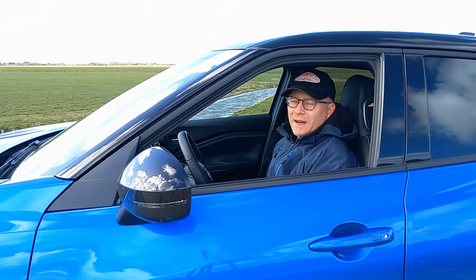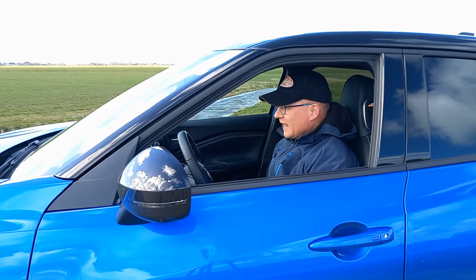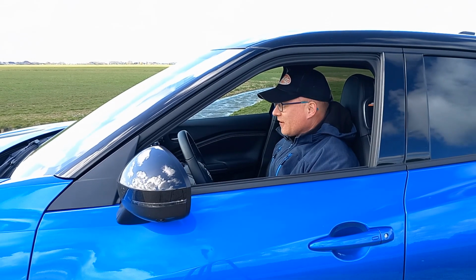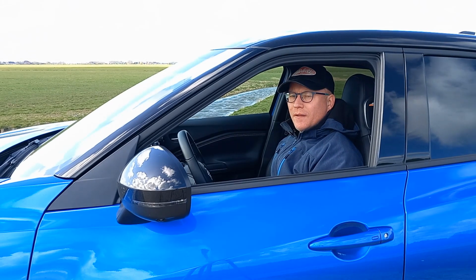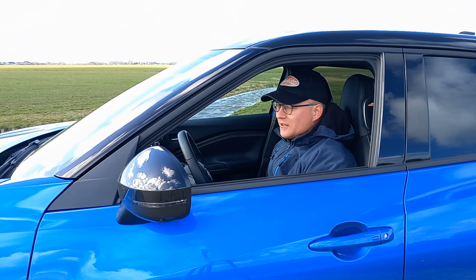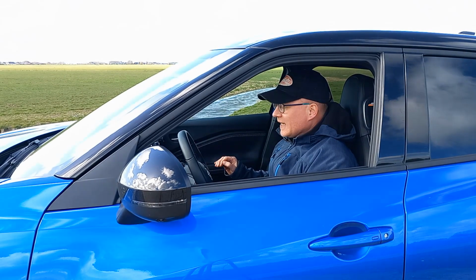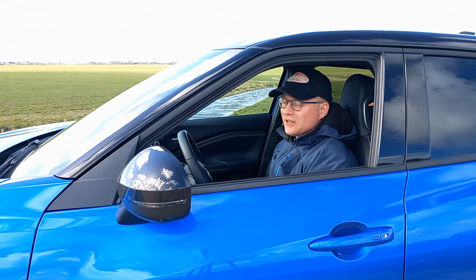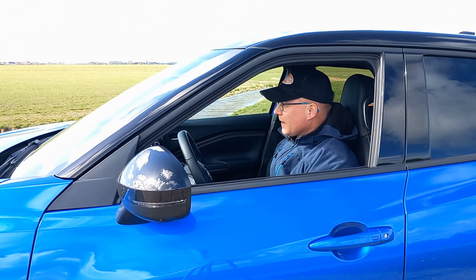So what are my final thoughts on the Nissan Juke Hybrid? Well, let me start off by saying that the regular Juke with the 1-liter 3-cylinder turbocharged engine already is a very pleasant car to drive. Even though it only makes 114 horsepower, it's a very fun to drive car. The Hybrid isn't a replacement, it's an addition to the engine lineup, and it's the top of the range for the Juke models over here in Europe.